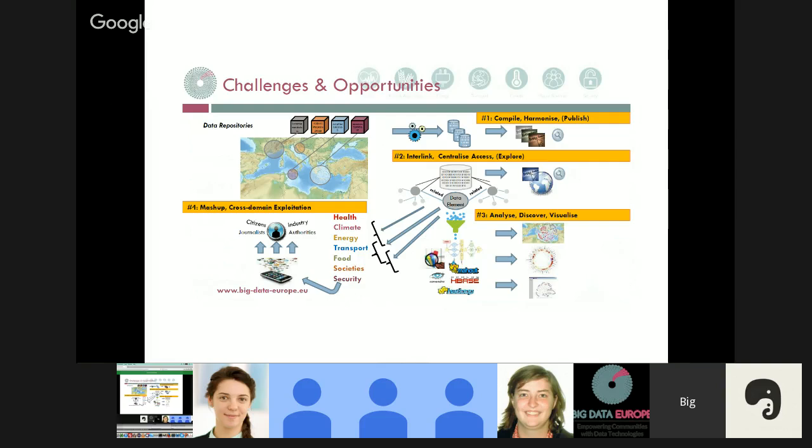From a big picture of what the project is trying to achieve, the objective is to take lots of big data and provide methods for compiling, harmonizing, or mapping data from different heterogeneous sources, to also interlink, semantify, and centralize access as much as possible, through the Big Data Europe architecture and its components, most of which are existing, so we'll just bundle them up in an innovative new architecture, which can be customized to analyze, discover, and visualize data. The end target is to have this for the 7 societal challenges, but also cross-domain. So some use cases will, for example, affect both climate and energy, or energy and transport, and so on.